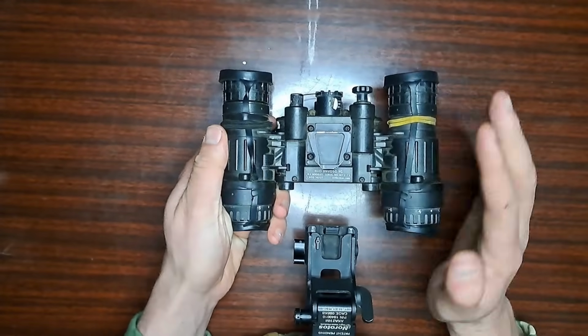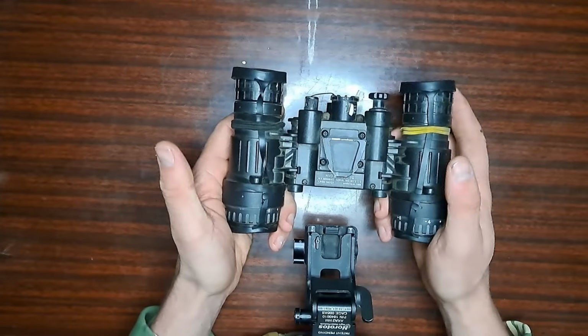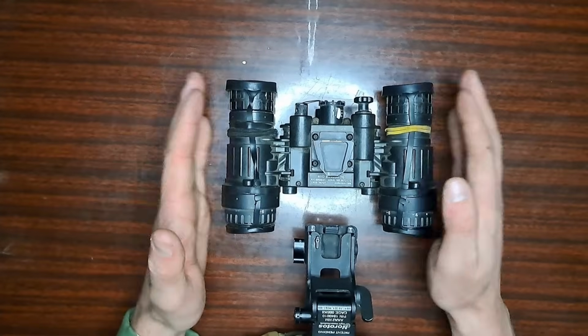Plastic is used for this type of device for a simple reason. It's durable, and most importantly of all, it's light. So this was my review of the night vision device BNVD SG.